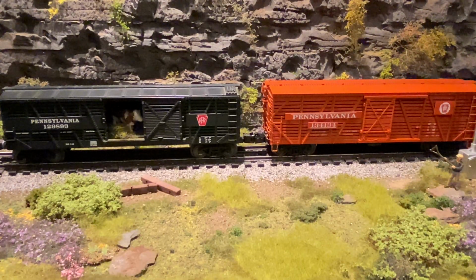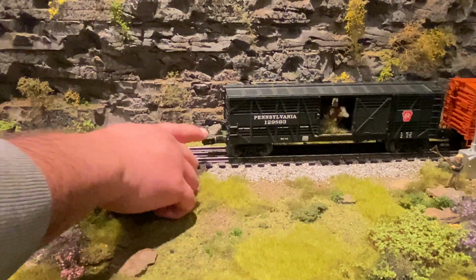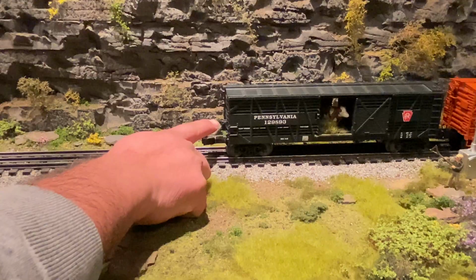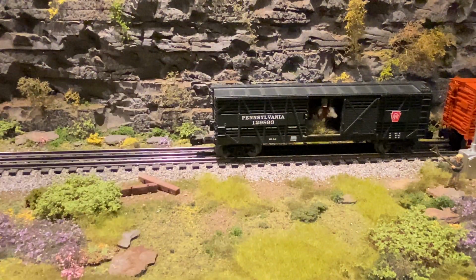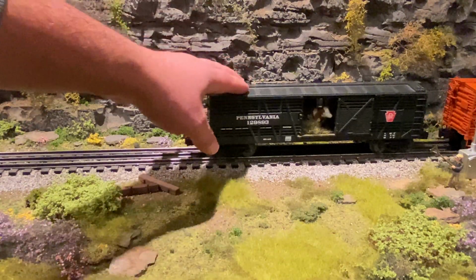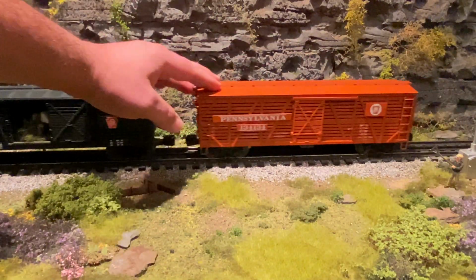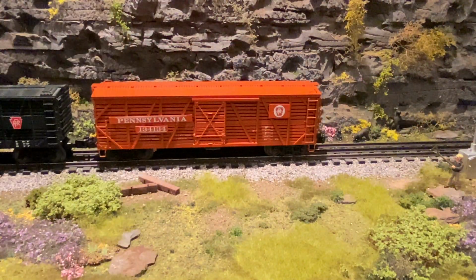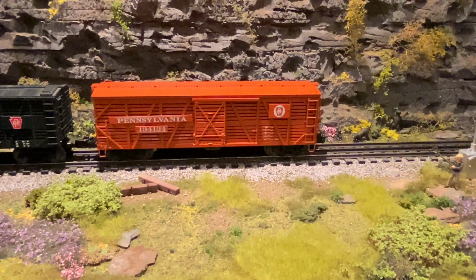The other thing about the older cars is on the end there is an end of train blinking device right here. Both cars do have rear firing electrocouplers, and I'll demonstrate that on this one here, on the new one. So you would just fire it by pressing the rear coupler on your remote here, and it comes with a little sound.